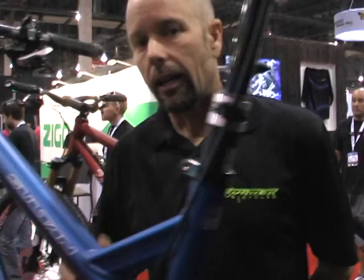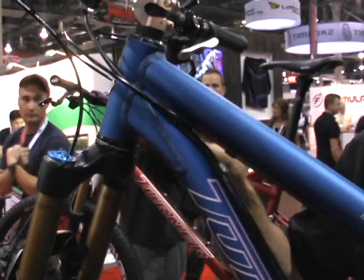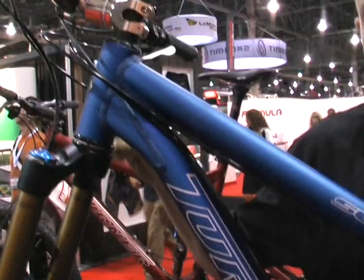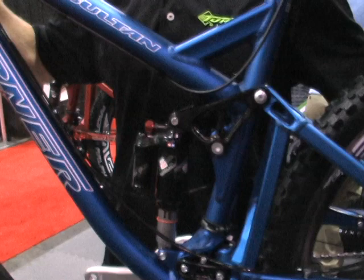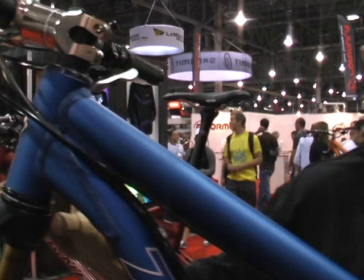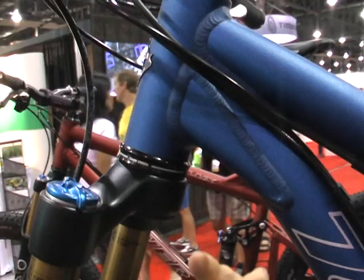But now onto the Sultan. Like the five spot, it's got more clearance at the head tube, down tube junction. This is shown with the Fox 34 on here. If somebody wants to run it up to like 140 travel or install the RockShox Revelation 140 that doesn't want the full 20 millimeter increase in length over the design spec 120 travel fork, you can run a zero stack lower race, which will buy you back roughly 15 millimeters, depending on the headset. And you'll still have clearance when the fork turns and not hit the frame with the top of the adjusters.